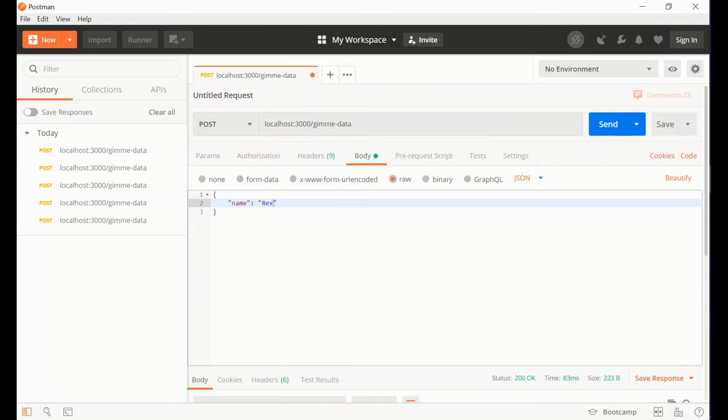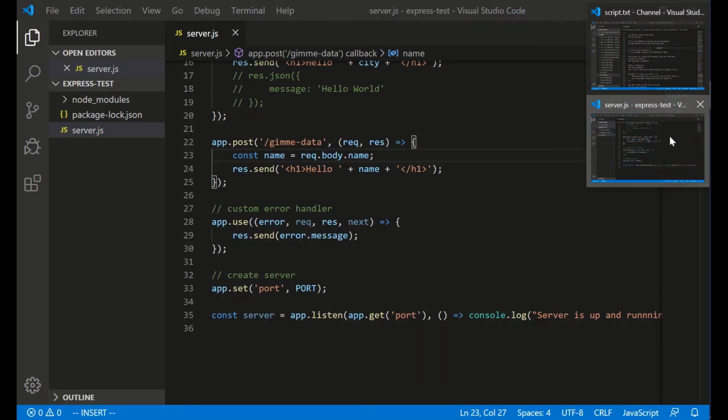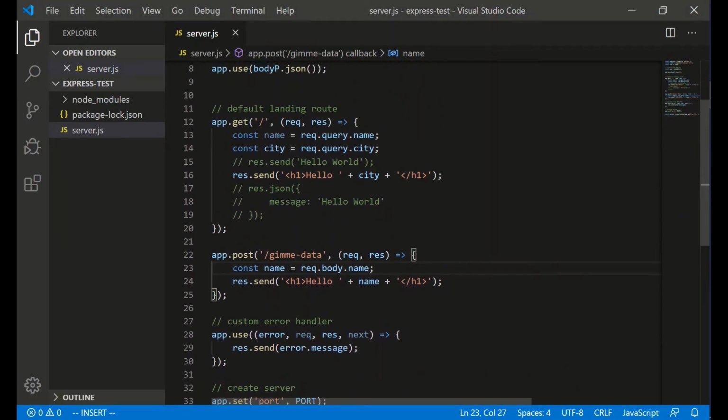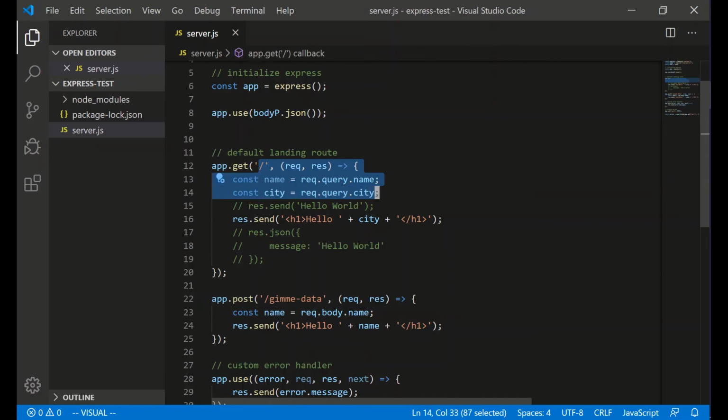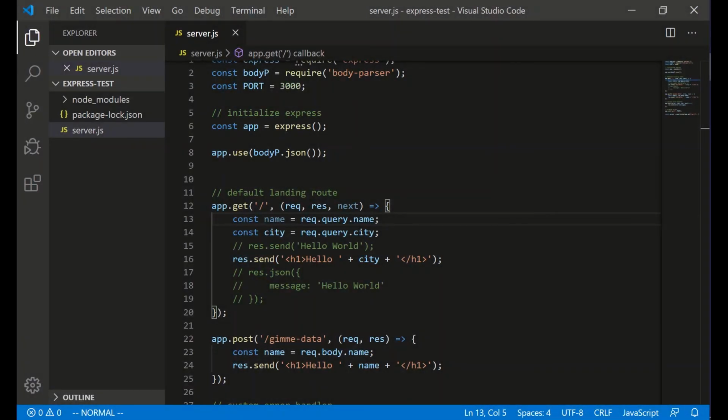So that's how you use a piece of middleware to parse data coming in the body of the request object, and how you don't need a piece of middleware to pick apart the data coming in the URL of the request object. So before I let you go, let me explain next very quickly. It's a bit difficult to explain, but I'll try my best. And so next allows you to skip the route you're on and go to the next matched route.